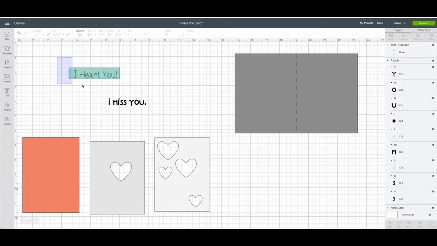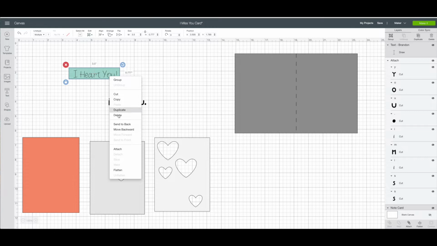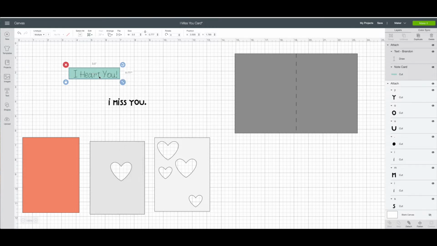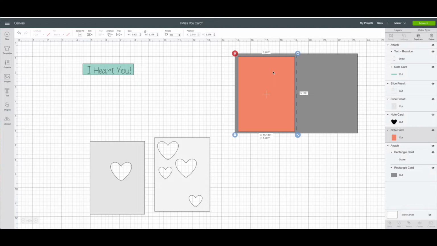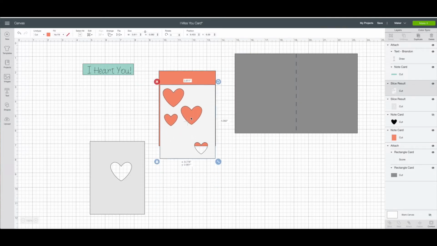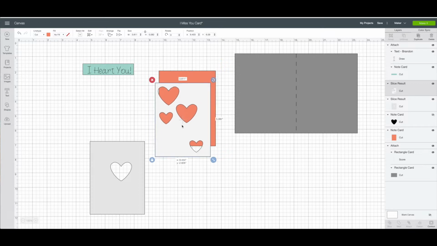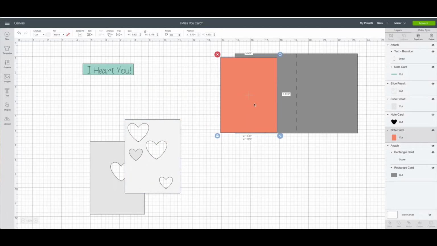I'm going to take my left mouse button across both pieces, the box and the text. Right click on that and choose Attach. Now this will use the Cricut marker tool to draw on the box. We're going to delete the I Miss You part. Now this piece here is the very first layer of the card, but you can see it's rather small. When you layer these pieces on top, it only leaves a small little border. So I'll make this piece be a little bigger. So I'm going to line it up over here.